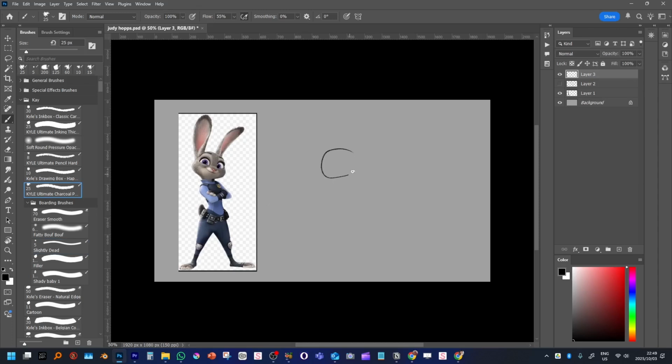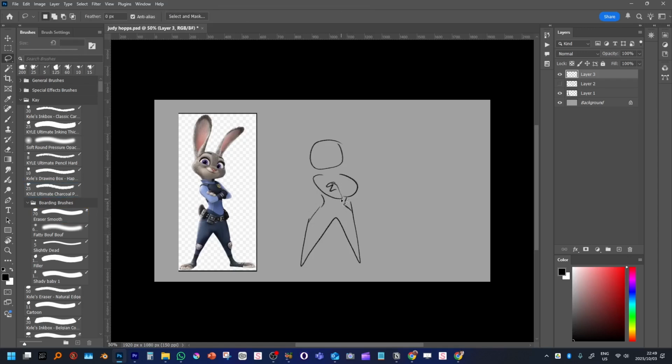So the first thing I would do with this character is a very simple star person. I'm just going to borrow from the pose here and go according to the pose. And I've got literally no details about this. Then I'm going to look at this and compare and see what I can learn from this character. So the first thing I learned is the character has a teeny tiny waist, very small narrow shoulders, very small narrow torso. Literally that might not even be small enough, and larger hips.